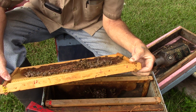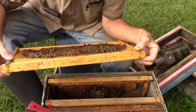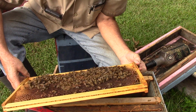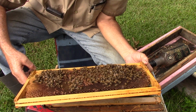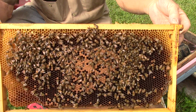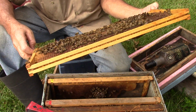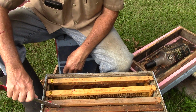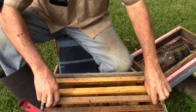They got a queen somewhere. We have eggs. No, we don't know about the eggs. We got larvae and brood. And there's some eggs in there. This side here has the same thing. So they're doing okay. They got some brood, got some larvae, got some eggs. But this is a little queen that we just didn't know about from a swarm.